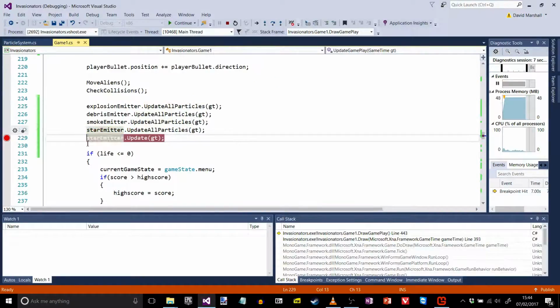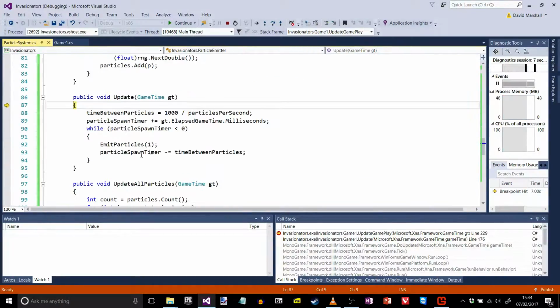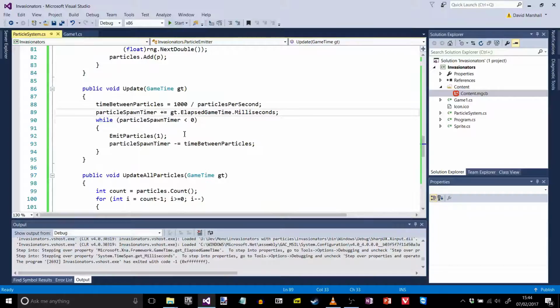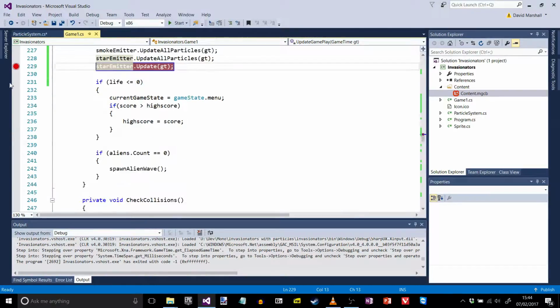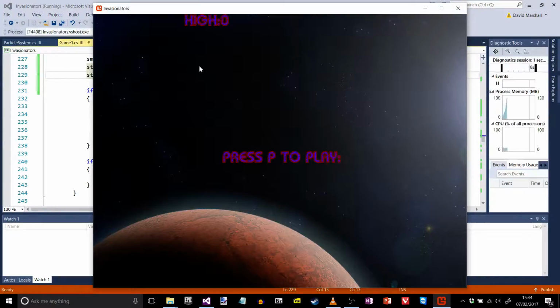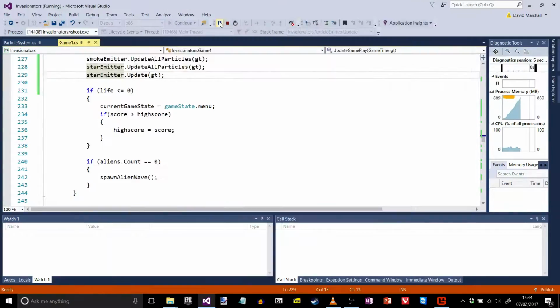Let's move forward to the next update and see what it does. 200 milliseconds between particles, fair enough. 60 milliseconds have elapsed. Oh, that should be a minus, shouldn't it? Because we're not counting upwards, we're counting downwards. And it's got stuck in a loop.